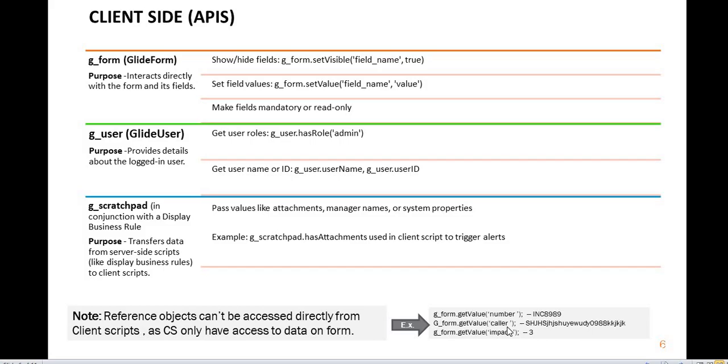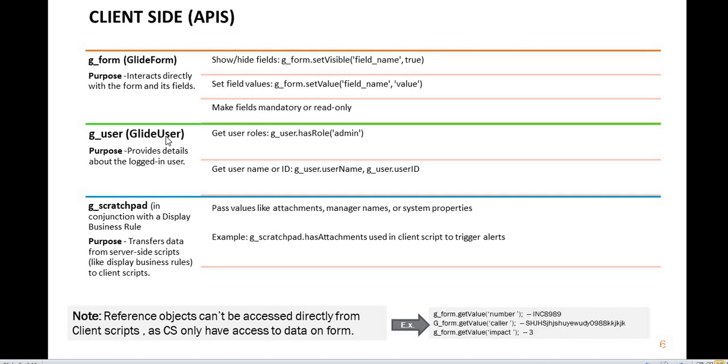We can use Ajax to get the server-side value, and from there we can query the user table and pull the name of the user associated with this particular caller. Similarly, for impact, we can get the value. Impact could be low, which is set as 3 at the backend. If I use getDisplayValue, I'll get Low. If I use getValue, I'll get the backend value as 3.